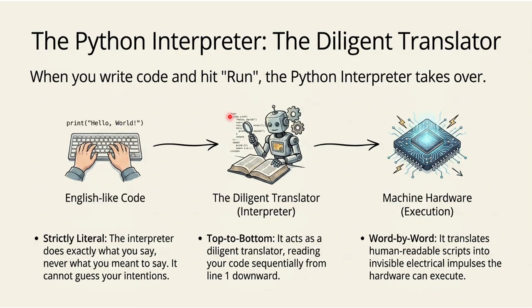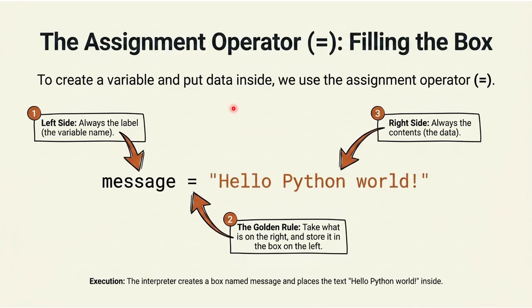So in simple terms, if I have to put all of this together, what it means is, you typed print hello world over here. What the interpreter did, it took this print, then this parenthesis, and converted all of this into a machine level language like ones and zeros, so the hardware can execute it, your computer can execute that thing. Okay, so now let's move on to the next slide.